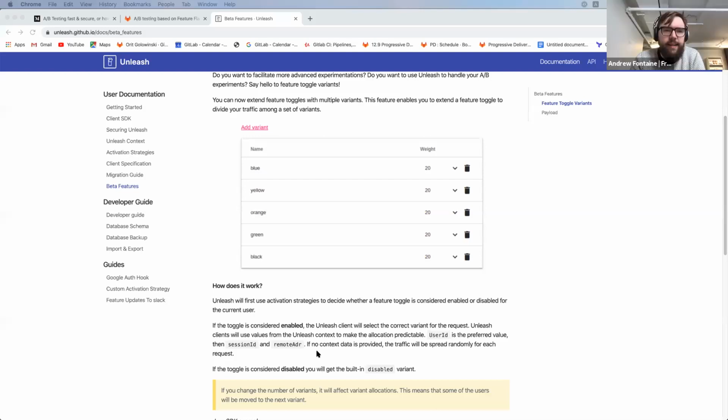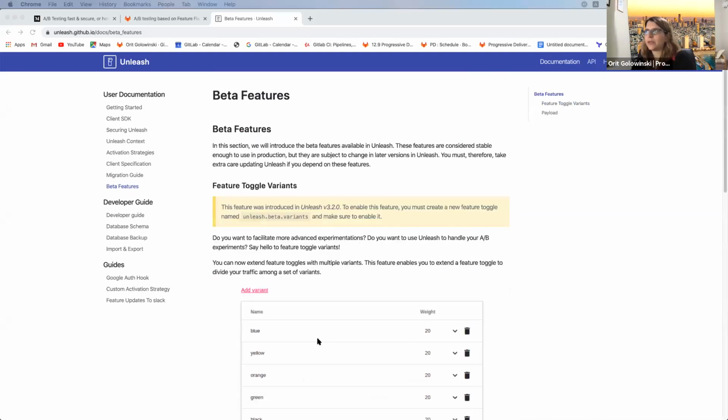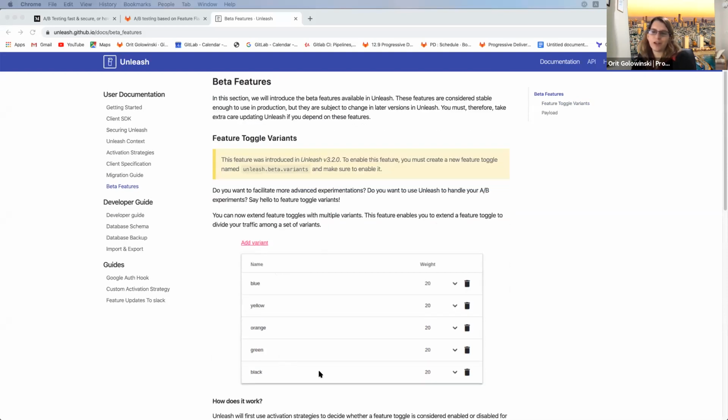And then it's all a random number based system. My variants aren't showing up. This is sad. So let's say that we do use this beta feature, which may or may not change, and assume that we're using this simple example where we have 5 colors. How do we know, again, we need some kind of dashboard to create a decision. Is there something like that Unleash has today, or no?